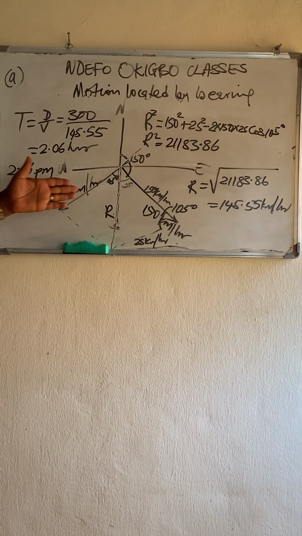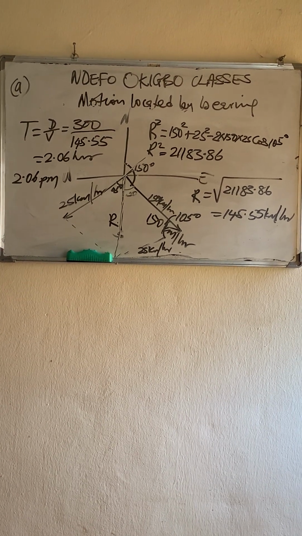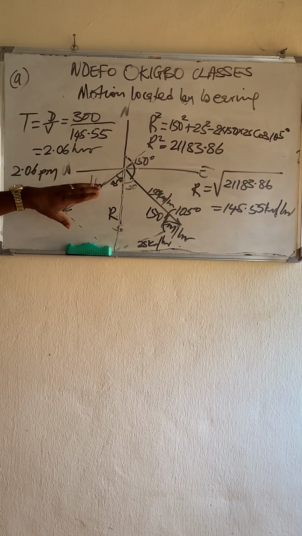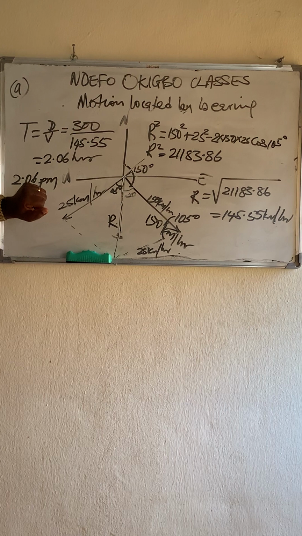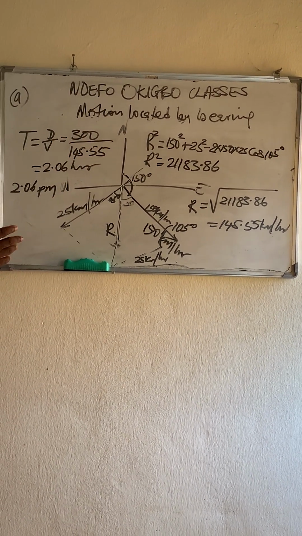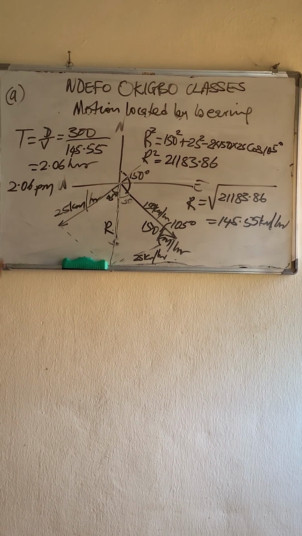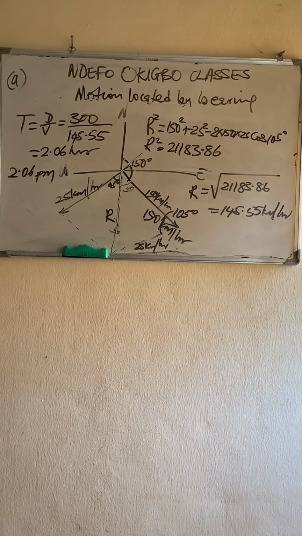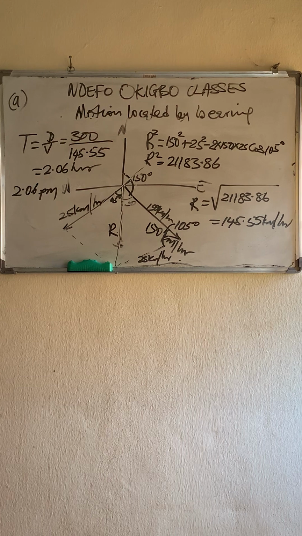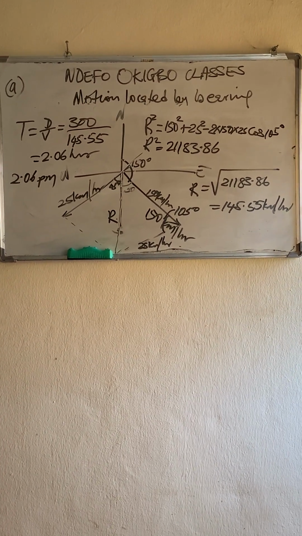So simple, we get the final speed the helicopter used to land, which is the resultant, after showing the locations by bearing as shown here. Using the cosine rule, we get that resultant. The distance is already given to us, which is 300 kilometers. If we divide distance by velocity to get time, that gives us 2.06 hours. Added to 12 noon, that gives 2.06 p.m.